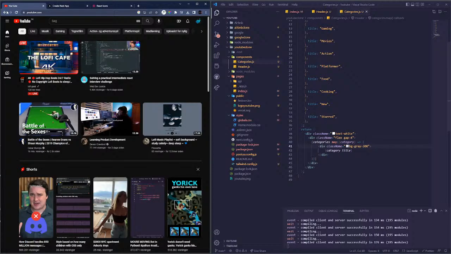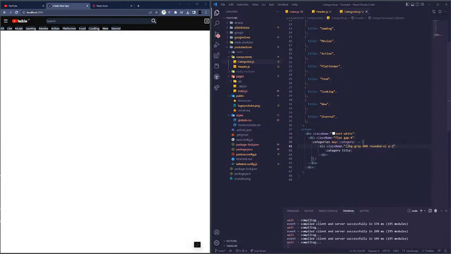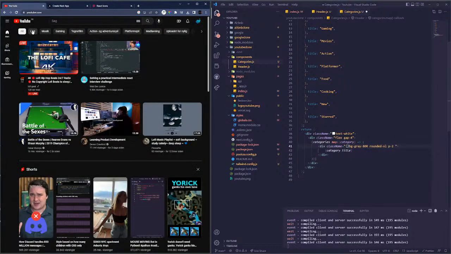They have like a darkish color. I think this is around 800 maybe. This is fine. We say rounded XL and then padding of 2 or just 1 maybe. Let's do 2. Let's see how this looks compared to this.